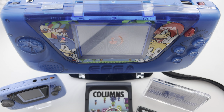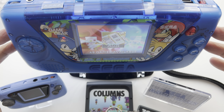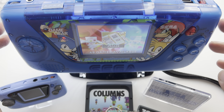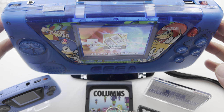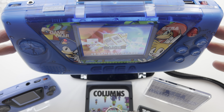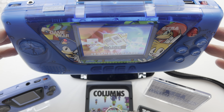Welcome to another video for RG Handouts. Today we're going to check out the Zega Main Gear — these are custom built. This one I've just had made is the Sonic-themed Zega Main Gear Plus, which is the second generation version. I did review the Gen One version not long ago, but this one has had a few upgrades. I want to thank John from Zega Arcade UK for getting this out to me and making my own custom-themed Sega Main Gear Plus.